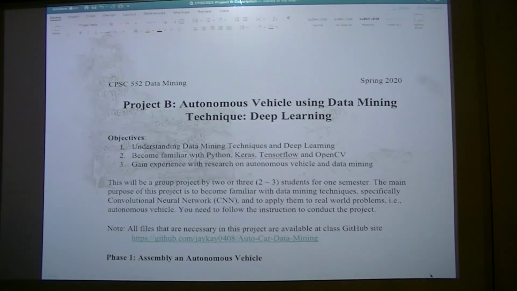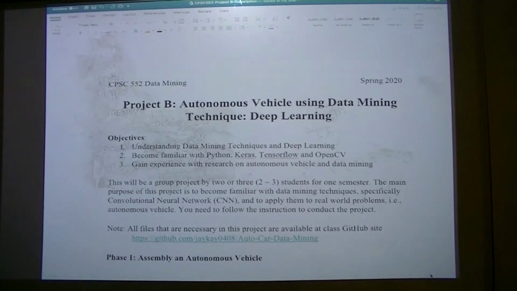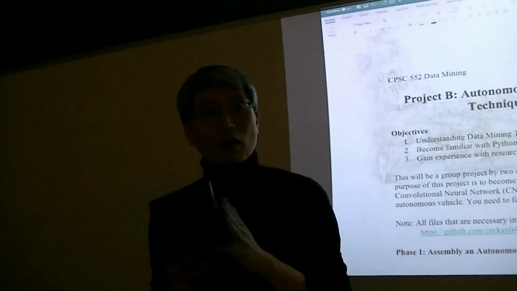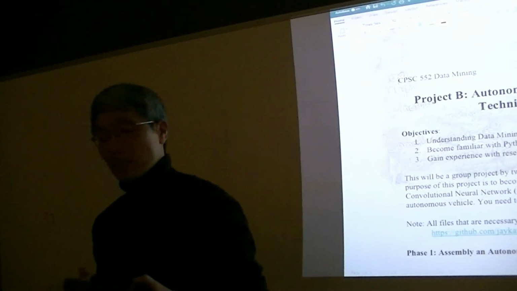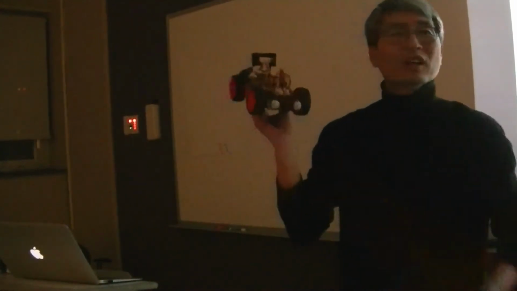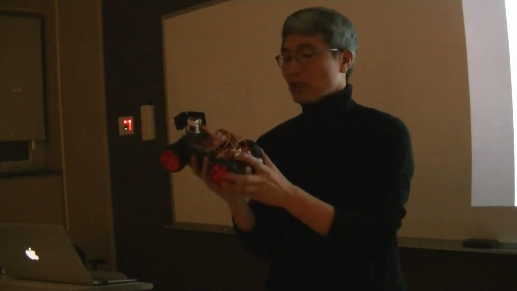So I'm going to use this toy car. It's $100 from Amazon, okay? But you don't have to buy. I already purchased one set of the material for each team. So it's a smart video car kit, whatever. There are a lot of similar toys in the market. This one is one of the cheap, reliable and customizable ones. So we can handle changes to the design and so on.